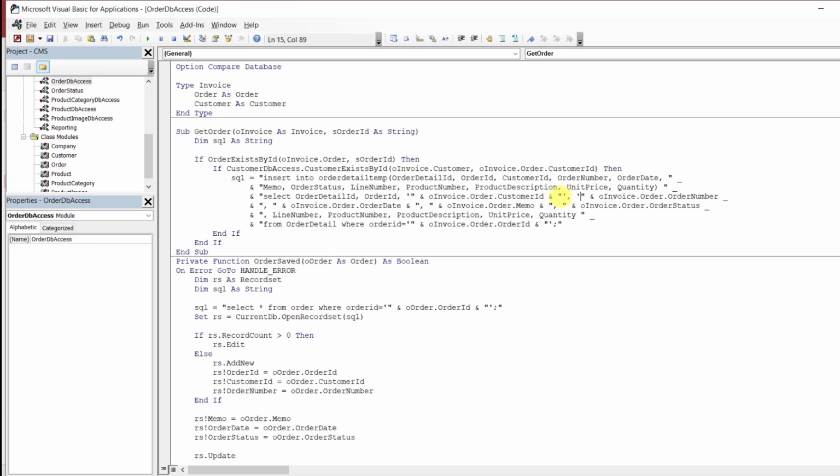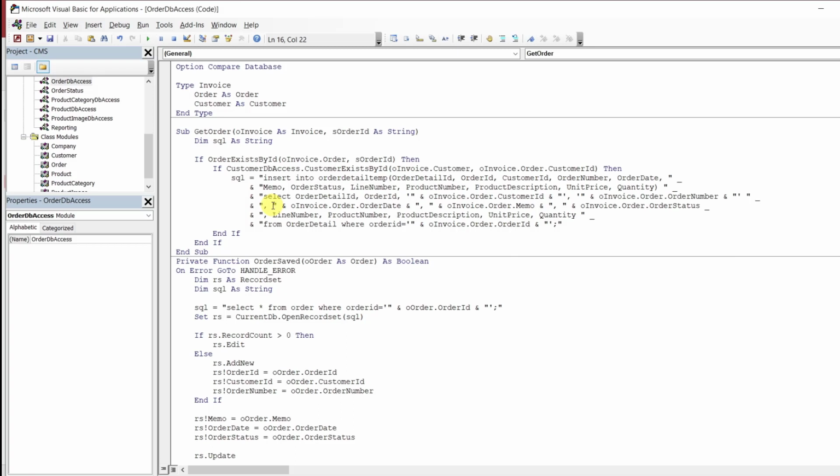Order number is also a string, open. We're going to add the close in here. And always put a space at the end here. You see how I space it out right there? If you don't space out, they're all going to run into each other. So we got close right there. And then we'll come back to the next one.